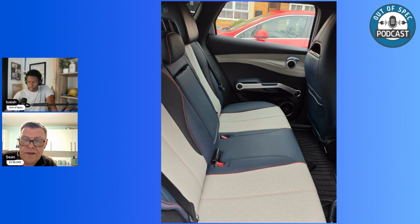Don't really have any issues with that. Like I say, as we were talking before about the regenerative braking, it would have been nice to have had a stronger setting on that. But even the brakes are really good. It does have a way of sharpening up the steering response in the entertainment system. You can set it to a firmer setting, so you get a bit more feedback from the steering, when you're doing country lane stuff and A and B roads. But for generally just cruising along, it's a really nice car in that way.